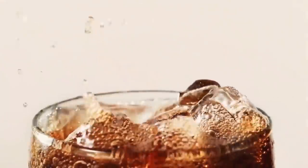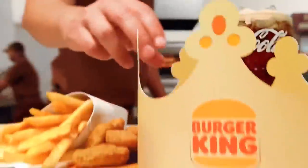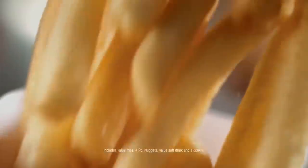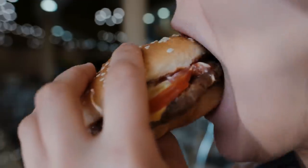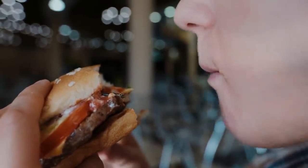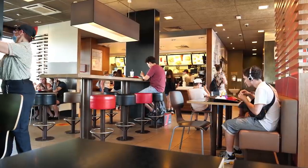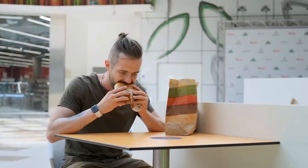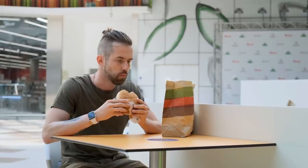Beyond the visuals, the nutritional value listed tends to be for the entree only, not the combo. If you decide to order a medium combo with a drink and a side, that number could easily double. To further complicate matters, the calorie counts advertised at some restaurants aren't always accurate. The New York Times reported that researchers have detected alarming disparities at restaurants across the country between the calories advertised and actual test results. And it doesn't help that the FDA allows for a 20% margin variation.